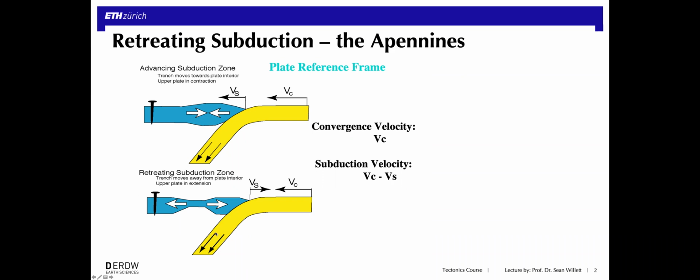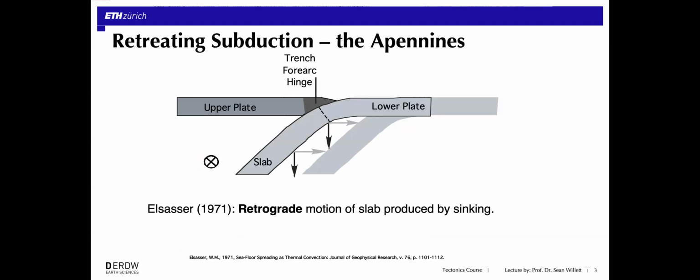There's also motion of the slab with respect to the underlying mantle, so the whole system is a coupled geodynamic system. But if that slab is advancing towards the interior of the plate, that's going to lead to shortening in the upper plate and an Andean type origin. If the slab is retreating away from the center of the upper plate, that can lead to extension of the upper plate. In the oceanic setting, we recognize that as the cause of back arc spreading and the formation of a back arc basin. In a continental setting, this is a little more complicated, and that's what we'll be looking at today with the Apennines, because the upper plate is continental crust.